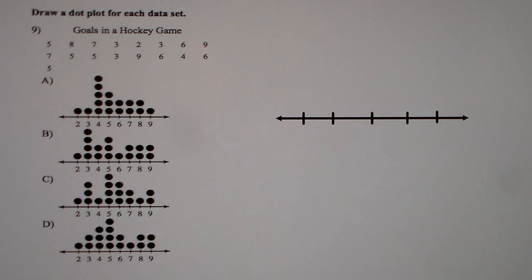And another one. Let's talk about dot graphs while we have some time here on the video. So goals in a hockey game. So you have a list of all the goals. With dot graphs, all it is, you just make a dot for every number that appears. So there's only 1, 2 that appears. That's why there's a 1 dot at 2. So we put a dot right there to represent 2. 3, there's only 1, 3. I'm sorry, there's 2 3s. 1 there, 1 there. So for 3s, 1, 2, 3, 3 3s. So I put 3 dots.